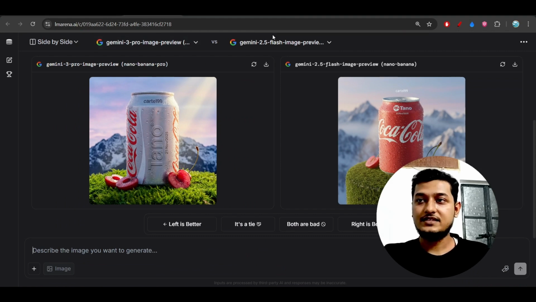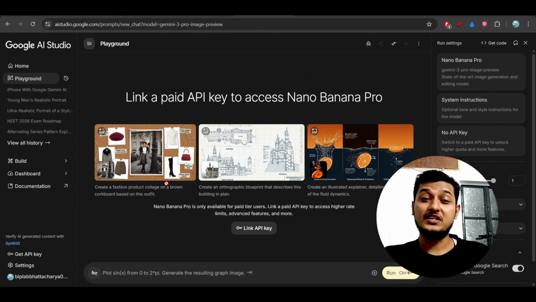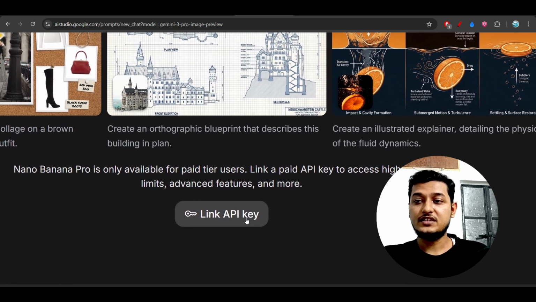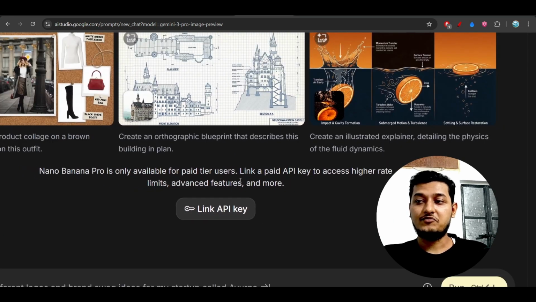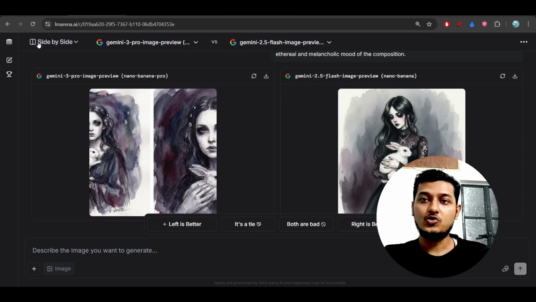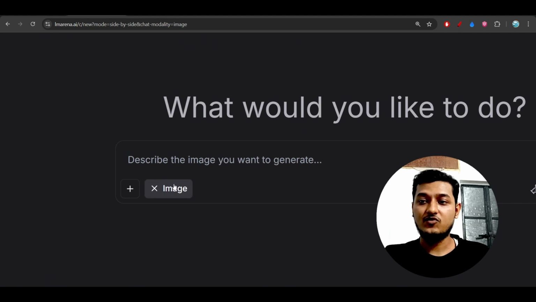Another thing is that if you want to try it inside Google AI Studio, then you need a paid API key. Here you see that first you have to link your API key, and only after that will you be able to use this Nano Banana Pro. But if you want to try it for free, just go to this lmarena.ai, then open a new chat and select image from here.